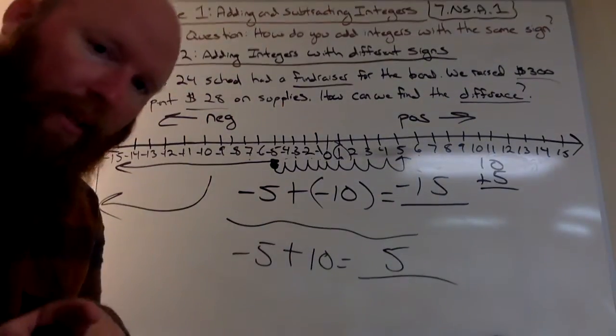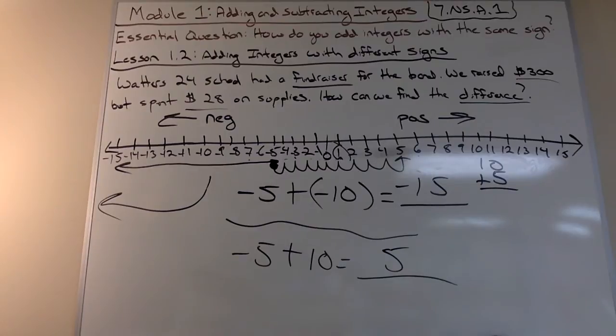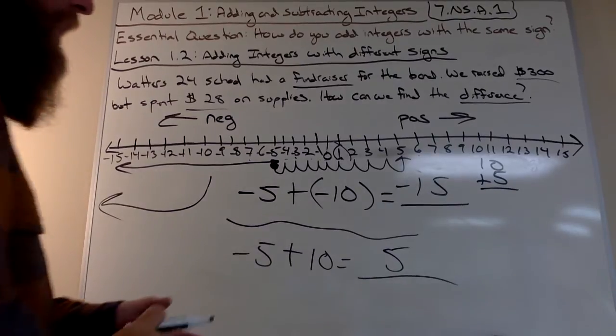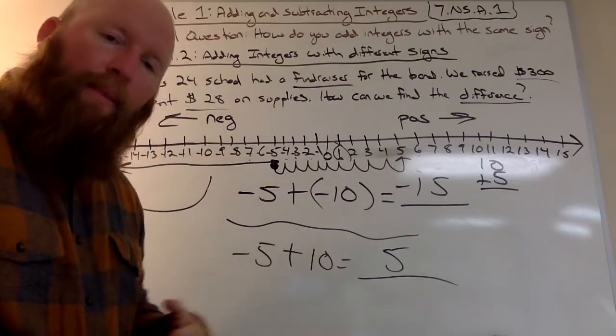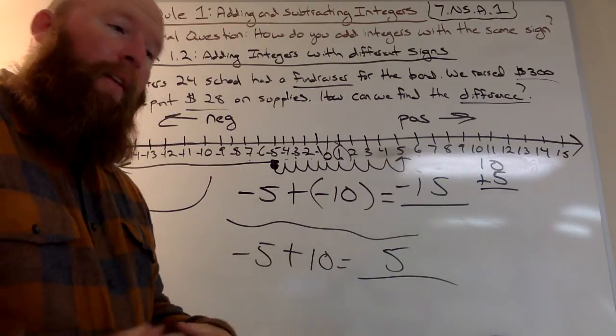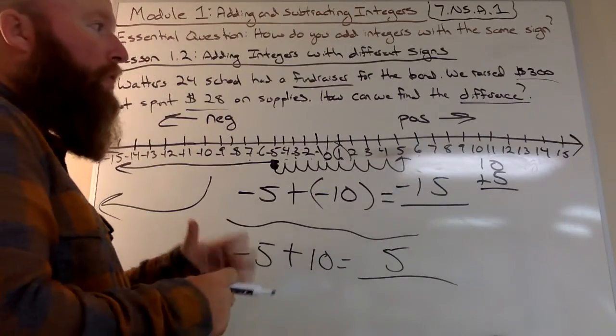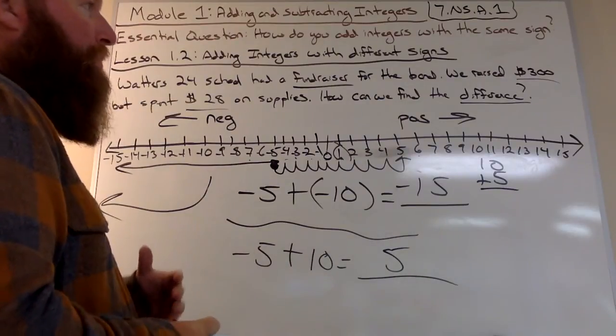So take a look. Look at the difference that we just did. This is the key interpretation of what you're doing when you're adding and subtracting integers with different signs or the same signs, depending on what you're doing. So again, don't get overwhelmed. Look at the number line, think about the concepts we've been doing, and in your book and on the other videos, they're all instructional. I show you step by step how you need to do it.